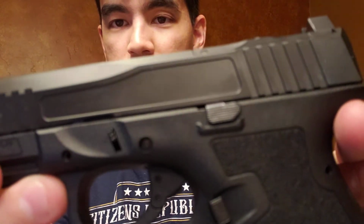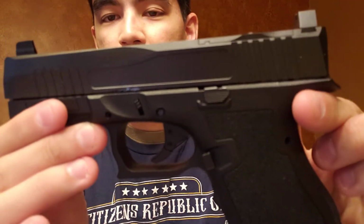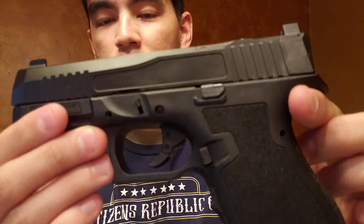I am a fan. The slide lock release lever as well is different from factory Glock, which is good because the factory Glock slide lock release lever is terrible in my opinion. And this gives you just enough leverage to make it easy to actuate in all the ways that you need it to, especially when you have an empty mag and you put it in the gun like that and you're trying to drop the slide. Normally that's quite difficult to do on a stock Glock. This one is not. So that is a big positive for me. So yeah, all your Glock 19 baseline knowledge that you might be familiar with will apply to this.